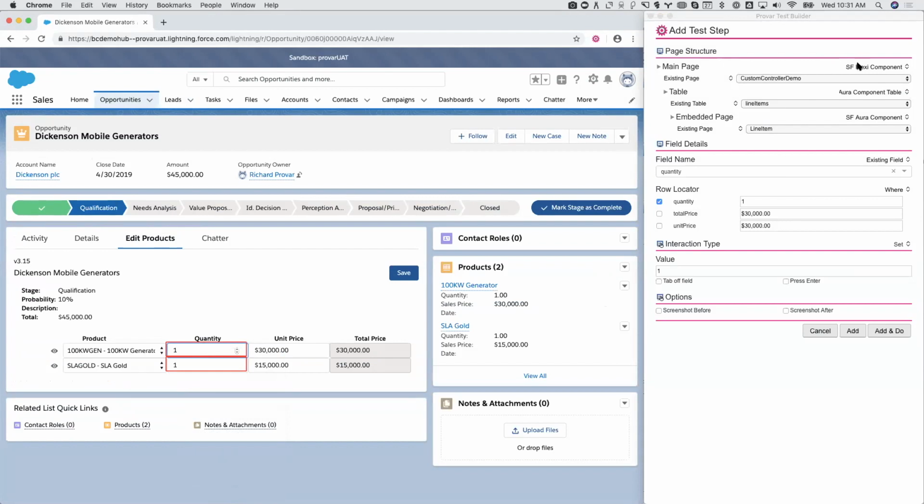As you can see, this looks slightly different, but what we're doing now is saying, oh, this is a flexing component, cool, or a component table, awesome, and it's part of this component embedded page. We've recognized all that, and now we know that there's a couple of fields here that we can work with: quantity, total price, price book entry, unit price, etc. And so now I can work with any of those values and make changes.